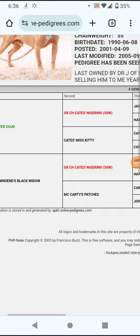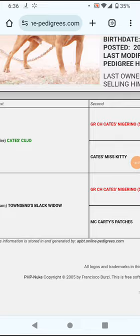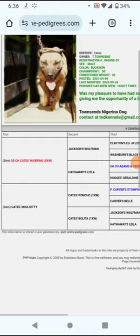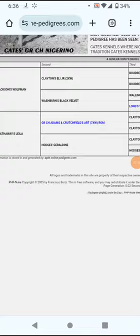This isn't where I really wanted to be, but we bumped into the Cage Cujo line and Wild Size Lucifer. If I'm not mistaken, that's NC the Game type stuff. I'm not gonna quote myself on it, but I'm pretty sure. I'm sure a reprobate would jump in the comments and correct me at any time, but NC is the game. We still got the best of the best in this pedigree viewing. Cage Cujo appears a lot of times in this pedigree, on the bottom side and on his top side.